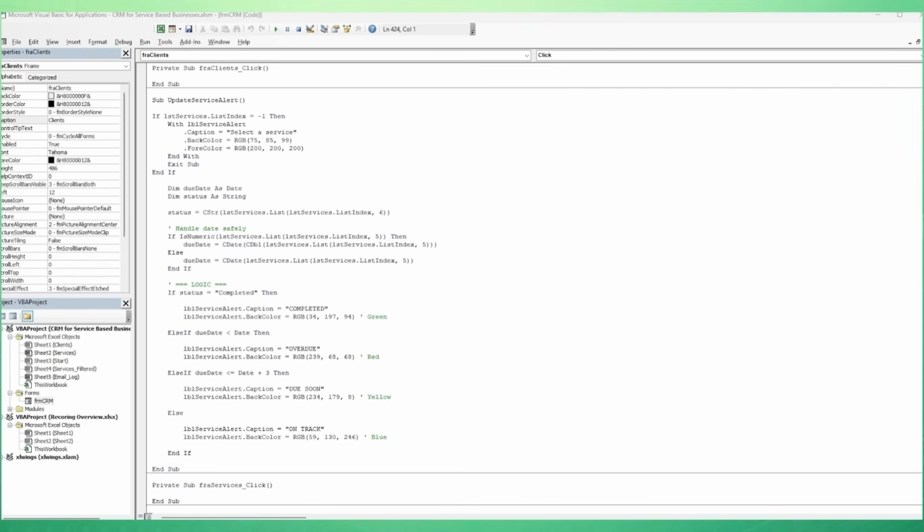Then we grab the current service status and safely convert the due date. If the service is completed, the label turns green automatically. If the due date already passed, we instantly flag it as overdue in red. Services due within 3 days get a yellow warning badge, and everything else stays blue and on track.